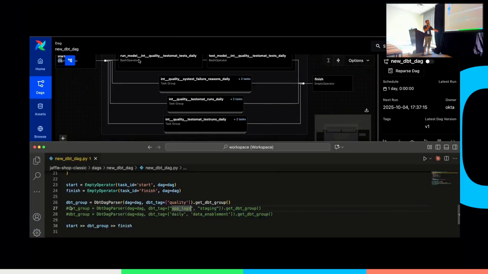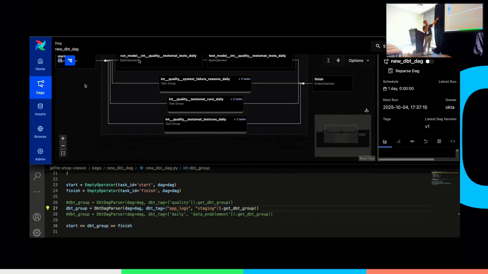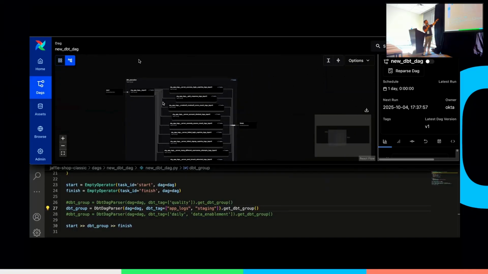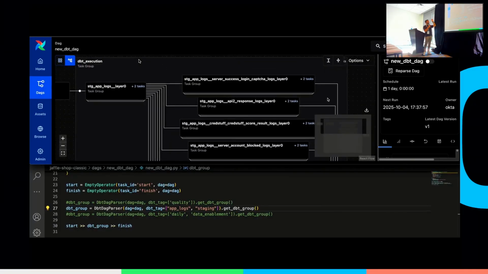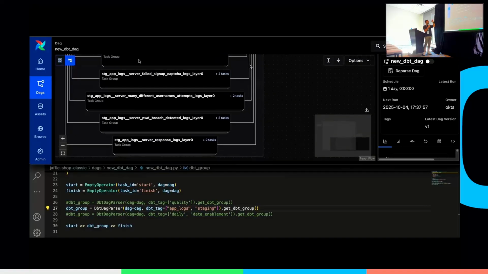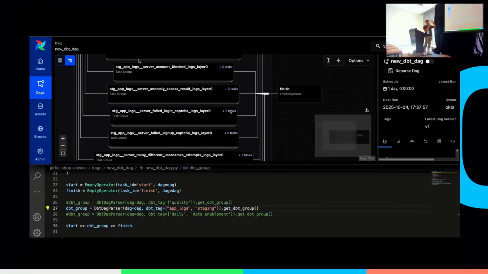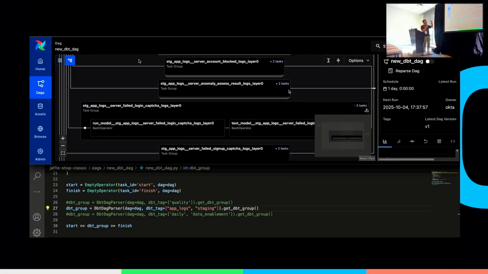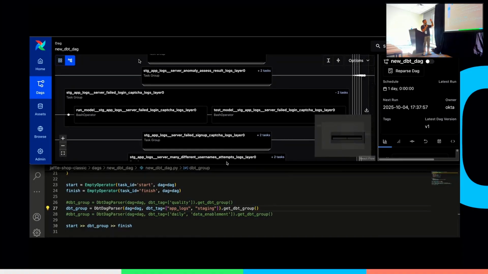So you can see I'm filtering in this Airflow DAG the ones that have the quality tag. Now it's going to change to the staging one, and it's super easy, it works in 10 seconds. Now I'm creating an Airflow DAG filtering the models that have the app looks and staging tags.